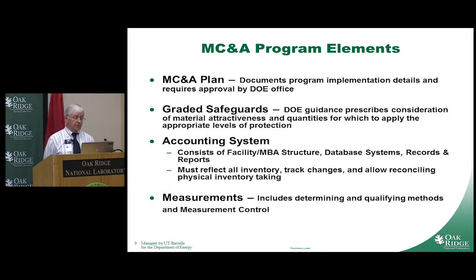But you want to be able to, within a given period of time, and that's usually defined by DOE based on the material, know where it is. How fast can you find it? Hopefully, if you've got other control items in place, say an alarm going off, you're responding quickly too. And then you balance that to the accounting system. You've got to spell out all of the measurement systems. Everything that is there has got to be on a value that's defensible. So you may have a lot of different measurement systems, and I'll get into showing you a few of those.